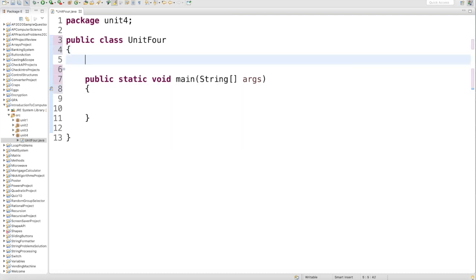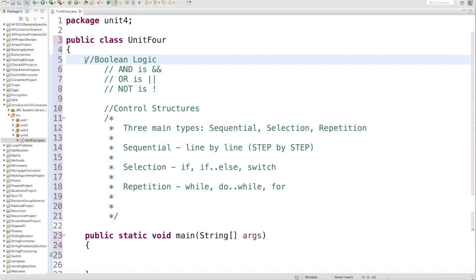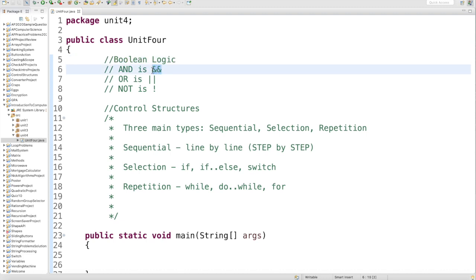Alright, so what we want to do now is talk about the Boolean logic that we saw in 4.1. This Boolean logic, we're going to use the logical operators and not the bitwise one. Remember, the bitwise one was one, but the logical is two. So we have this ampersand, and this is on the number 7. It's the key above, so you have to hold shift and hit 7.